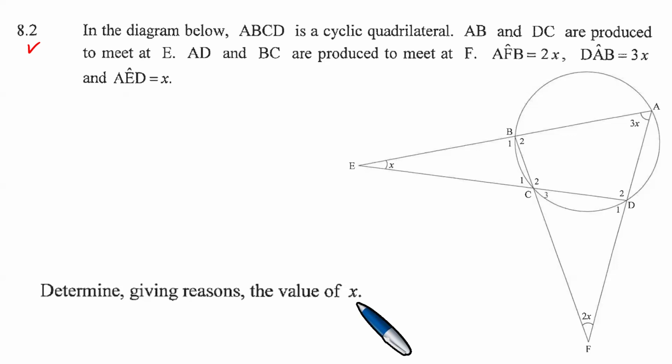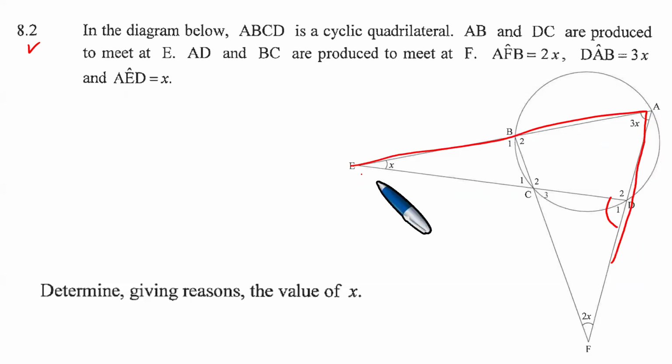What did you get as the answer? Should I give you the straight answer or guide you? The straight answer first, and then I'll look for the steps. So I got x is equal to 20. Well done. x equals 20 degrees. You really are on point. This one is from grade 10. So 20 is correct.